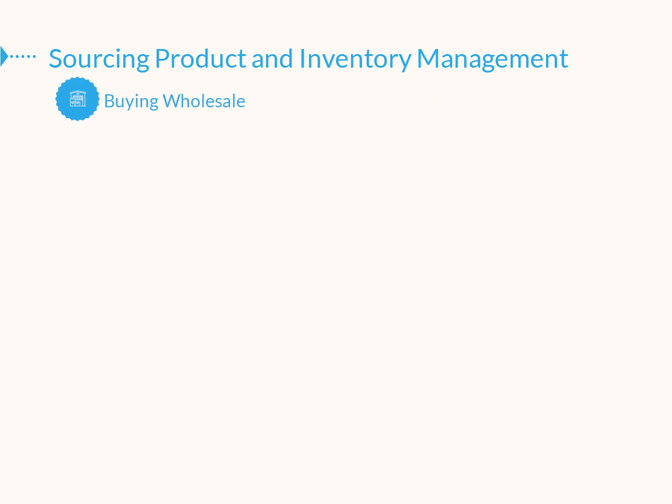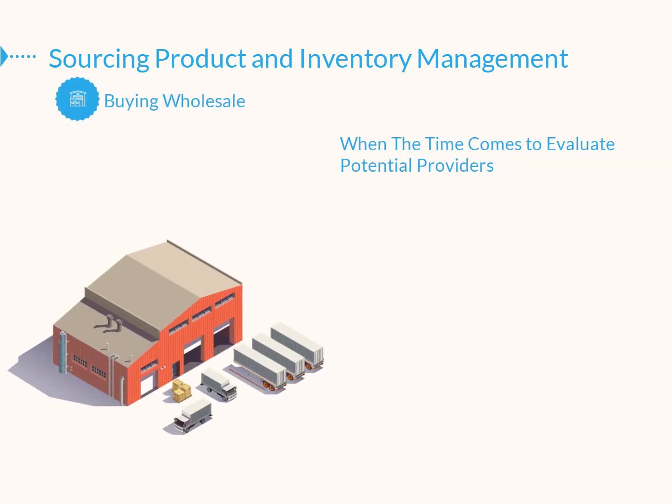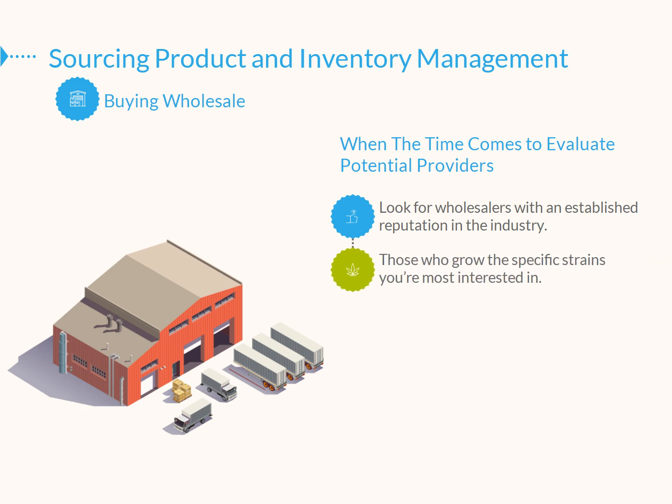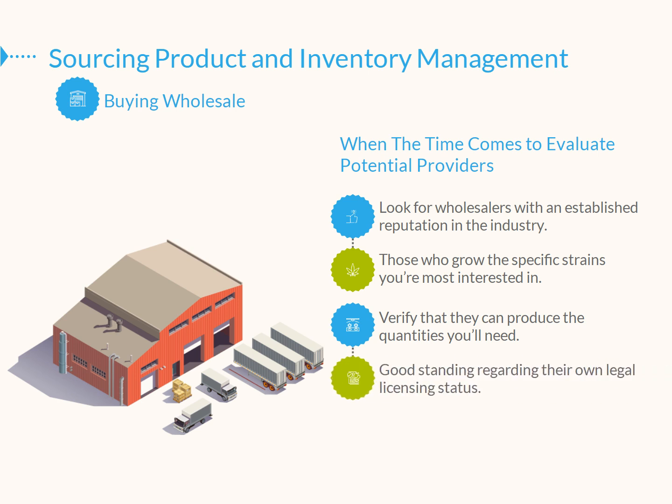Buying wholesale. When the time comes to evaluate potential providers, look for wholesalers with an established reputation in the industry and those who grow the specific strains you're most interested in. You'll also want to verify that they can produce the quantities you'll need and that they are in good standing regarding their own legal licensing status.